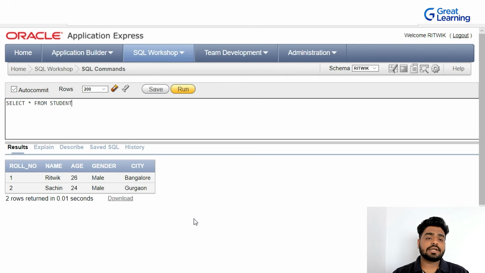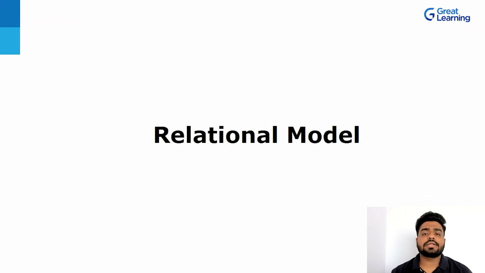Now what we'll do is we'll understand the basic concepts, the miscellaneous topics and all those things which I've told you in our agenda, and we'll start working using this particular software. Okay, so now we are done with our Oracle setup, download and installation, and we have seen how to create the table in an Oracle database and how we start creating the table, inserting the values and playing with the data. Now before moving into the miscellaneous topics or the basic concepts around Oracle, we have to first understand the topic, which is a relational model.